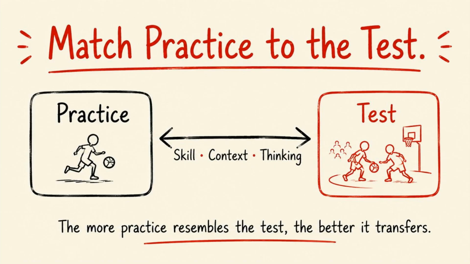Ask, when and where will this person actually perform this skill? And what about that situation will vary? A free throw will always be the same distance to the same height rim. That part won't vary. But the crowd, the score, the pressure will. A golf shot, by contrast, comes from a different lie and distance every single time. A tennis return is different on every serve.